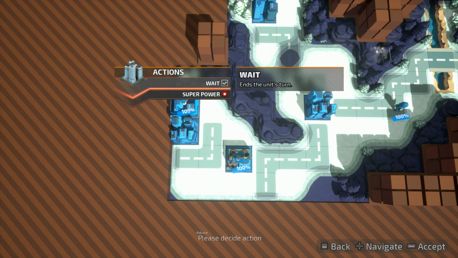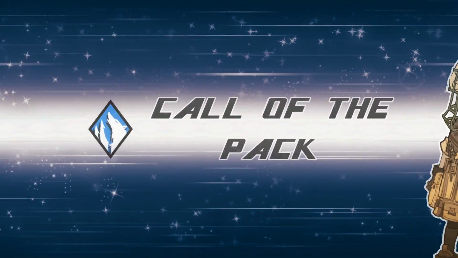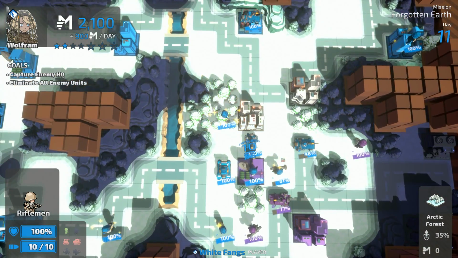How about we activate our superpower right now? So, yeah, increase capture speed by 50%. I really hope that's for all of them and not just, you know... Oh my goodness, it even uses the exact same visual effect as the CO power from Advance Wars 1. That's ridiculous, but I kind of love it.